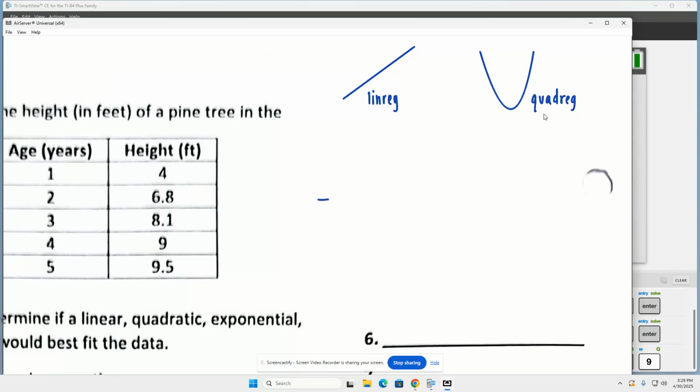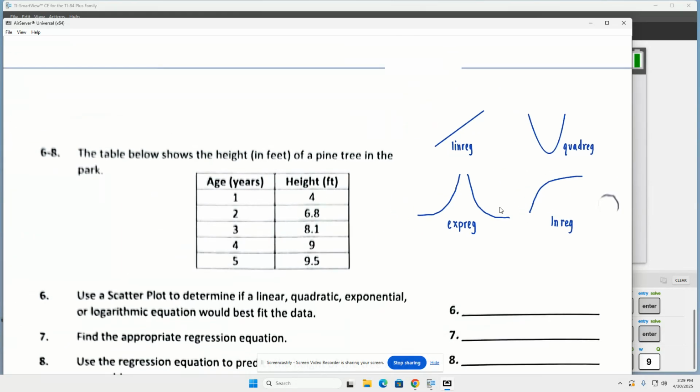Exponential also has 2 looks. One, it starts flat and then it gets steep. Or it drops fast and then it flattens out. This would be an exp reg. Okay, one of them is exponential growth, and one of them is exponential decay. The other one, the final one, is a logarithm. And a logarithm does kind of the opposite of exponential. It starts by going steep, but then it kind of flattens out. And you run an ln reg. We just talked about this recently, so that should be pretty current in your brain.